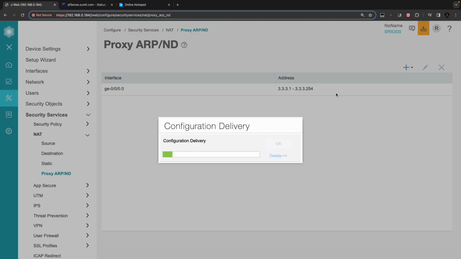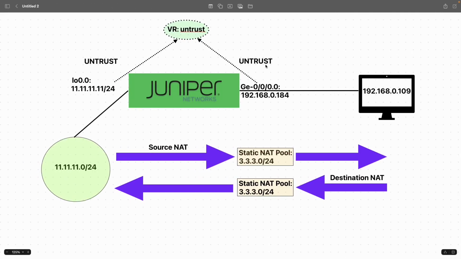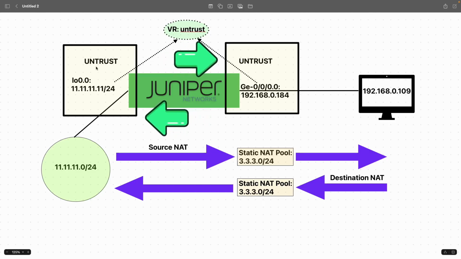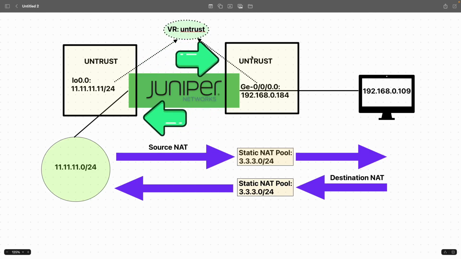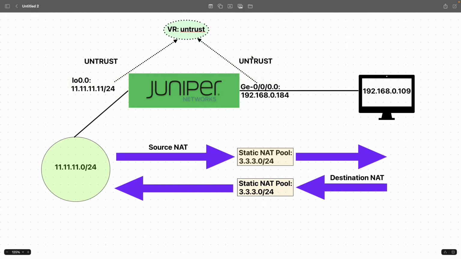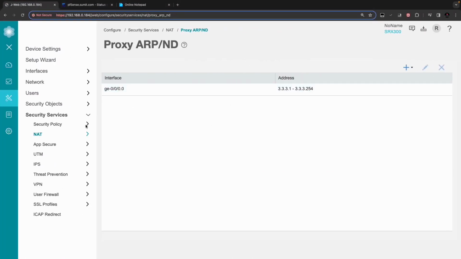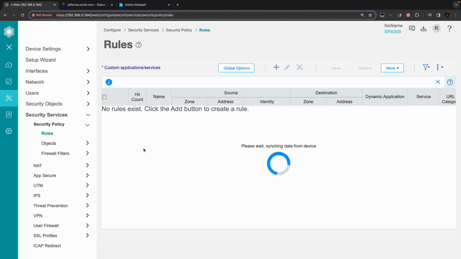Next is the rule configuration. Since our traffic is from untrust to untrust, from inside untrust to outside untrust, we are going to create a security policy to allow the traffic from outside to inside and from inside to outside. Click on security policy, click on rule. So we will create a rule from untrust zone to untrust zone.